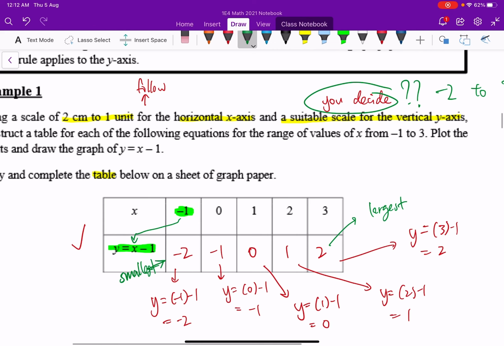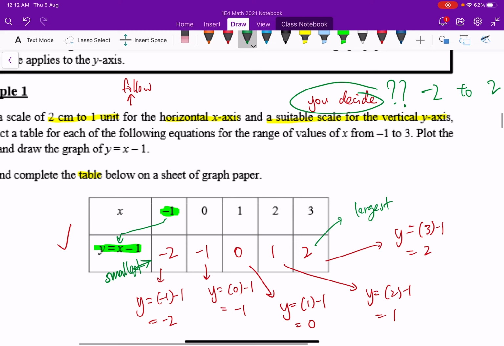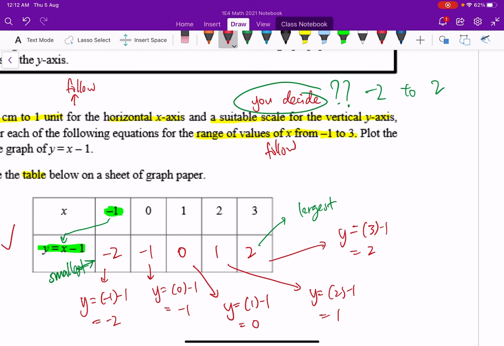In our graph, the x range is given to you, so you follow that also. I want to make sure that when I draw -2 to 2, it is not too small, not too big on the graph. I don't really have a graph paper to show you drawing like that, so I have this graph paper here. On your graph, every big box is 2 cm. Can you go and use your ruler and measure? You will see that every big box is actually 2 cm.